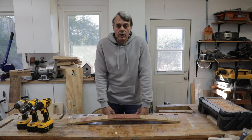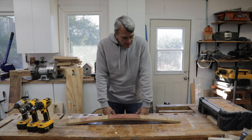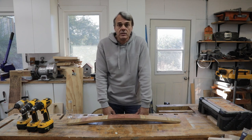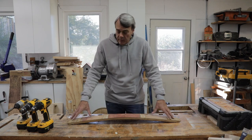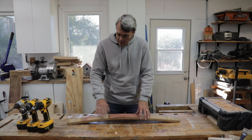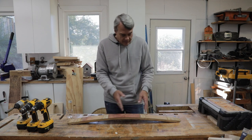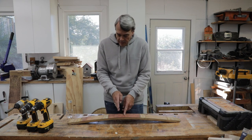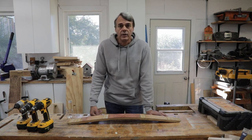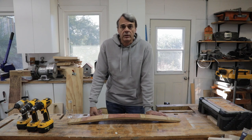The next step is to mark the centers for where the depressions will be drilled. This can be any spacing that you like, whatever is pleasing. I use about a four and a half inch spacing between the depressions. If you're only making one or two of these, you can easily just lay out the spacing of the holes on the stave itself — mark a center line, find the center for your center hole, and then four and a half inches, or four inches, whatever you think is pleasing, out from there to mark the other holes.